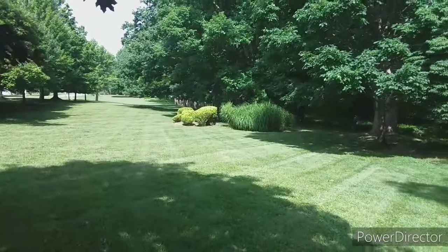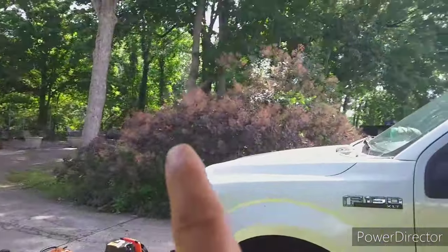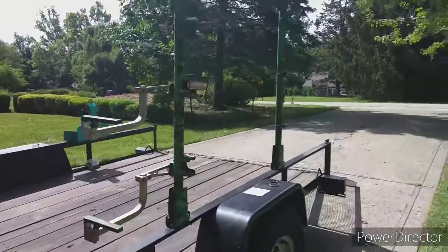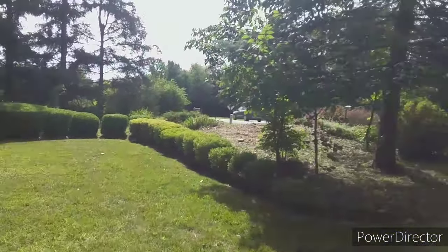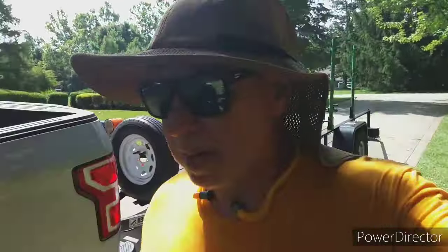Okay guys, there is what it looks like so far. We still have to trim this. We may not get to that today. We are going to the back, but there's what that mound looks like. And all the hedges here needs a good spraying for sure. Grass is cut in the back, so we're going to take you to the back and do nothing but trim with the trimmers or with the weed eater. So hope you guys enjoy this. I got to gas up.